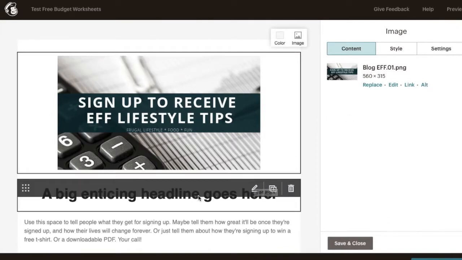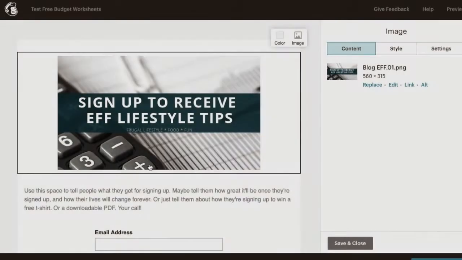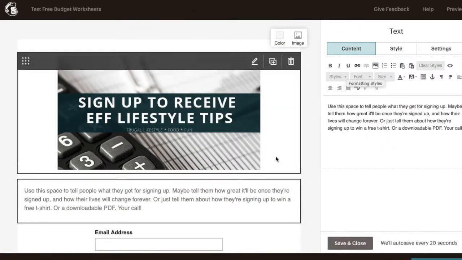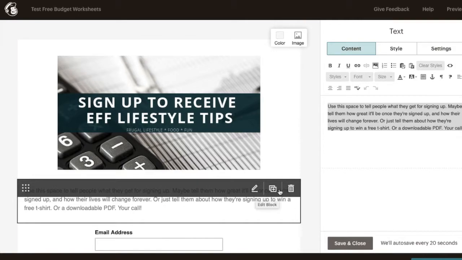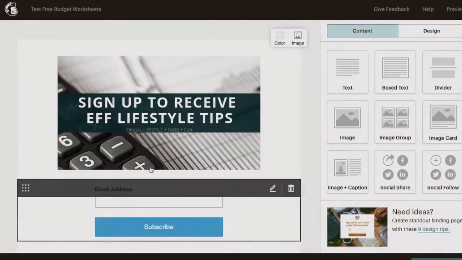Okay. And then you can change your headline, or since you put this big thing, you could also delete here. And then when you edit here, it's on the right hand side where the text actually is. So I just double click to highlight the whole text, and then you can put a little bit of content in there if you'd like, telling them what they're going to get from you. If you feel like this was obvious enough, you could also just delete that box. Okay, and then here this automatically has email address and subscribe, but say we want to add first name.